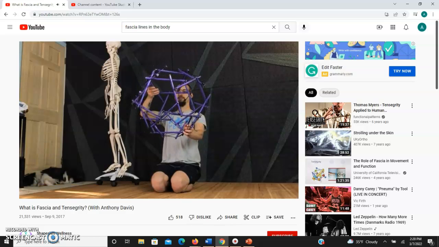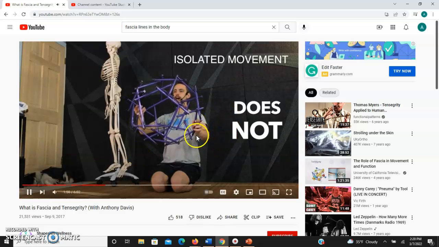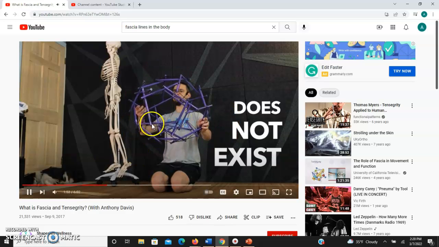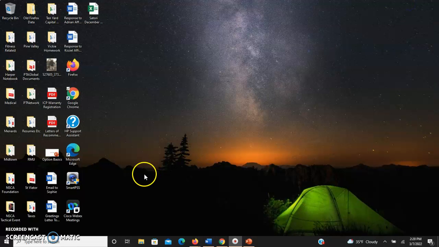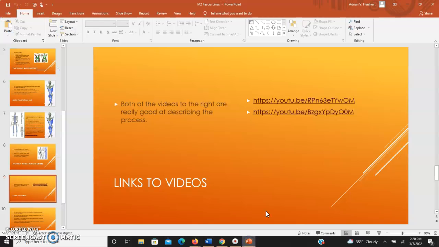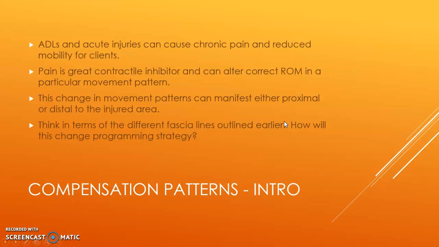So you can think of this in terms of the bones and the connective tissue in the muscle. And even though you have an isolated movement over on one side, it's affecting the rest of the system. Believe me, you'll get into this and you'll fall down a rabbit hole with this stuff, but it's really good stuff to follow along with. And I urge you to take a look at that and also take a look at the video by Tom Myers as well.